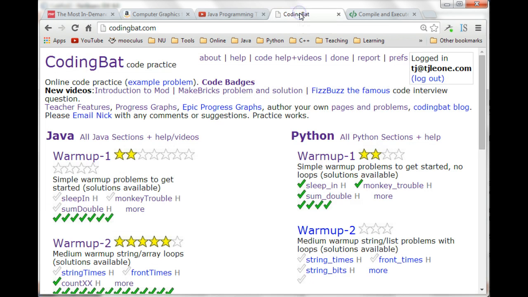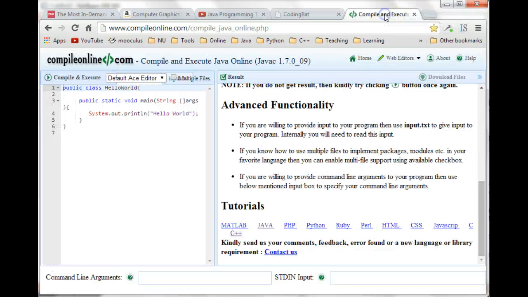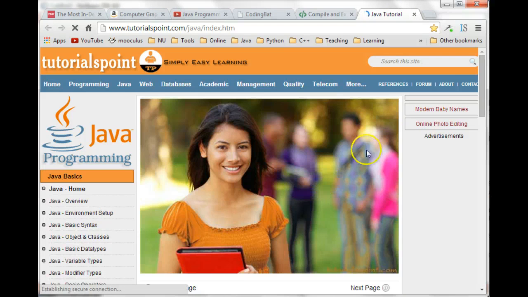There are little practice sites, like Coding Bat, which is a nice little practice site for helping you work on your programming skills. compileonline.com has a nice little companion tutorial site.